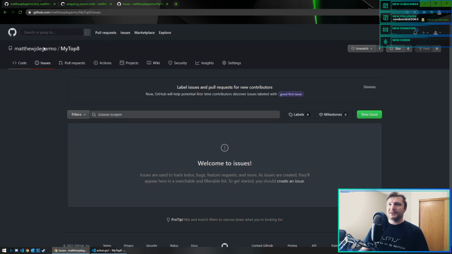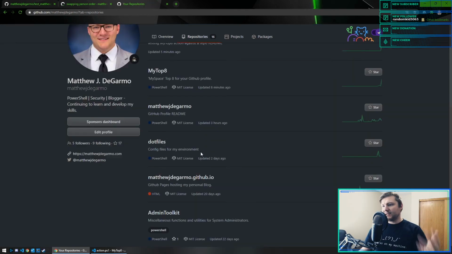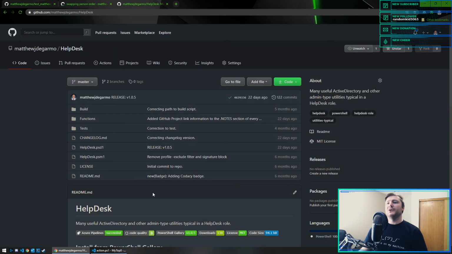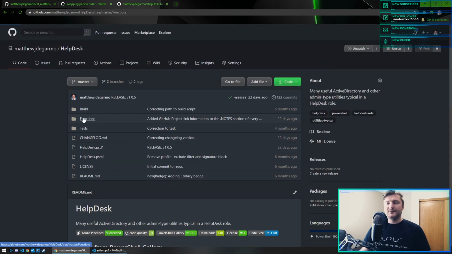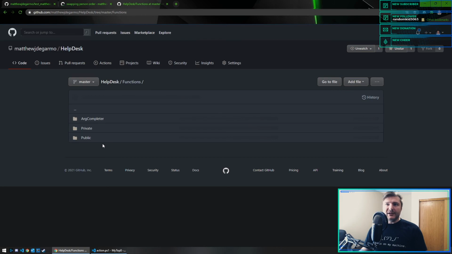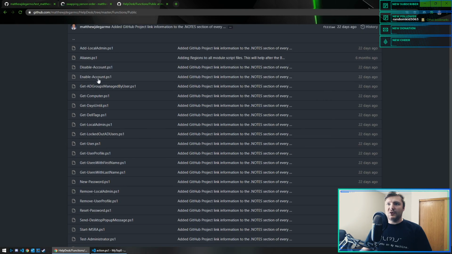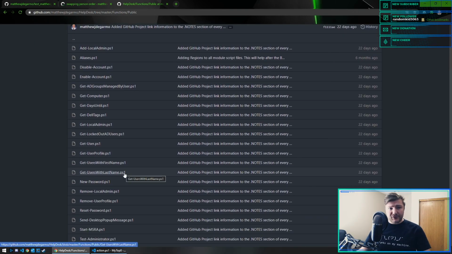I have modules that are out on the PowerShell gallery. Let's just look at one of those real quick, like admin toolkit, for example, or help desk. Let's look at help desk if it's here. So you can go and type install module help desk and you'll get my module. And this is really targeted towards the person in a typical help desk, IT support role. And there's work I can do here. I've got a lot of functions out here. We can tweak this one or that, adding local admin stuff, looking up AD user account information. I have lots of PowerShell projects I can work on for the stream is what I'm trying to say.